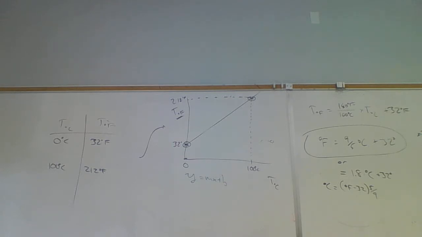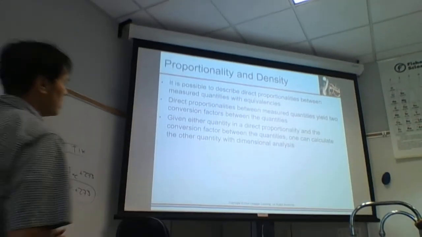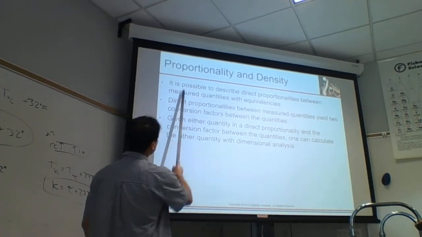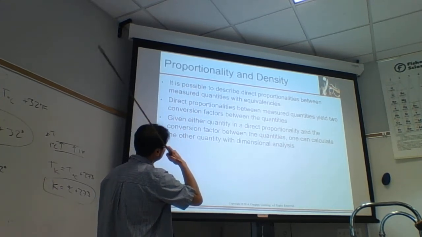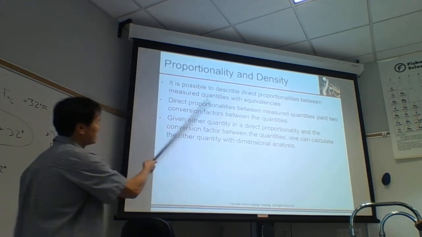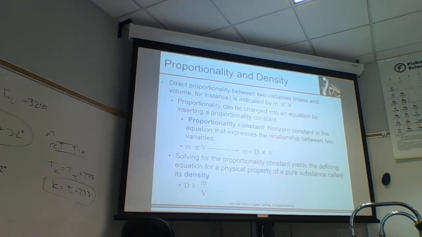Let me skip this. So I want to talk about proportionality. And so those are temperature conversions. This is algebra. The next thing we're going to go to is density. Density is a ratio, mass to volume ratio, or proportionality. That's what we mean by that. It's just a ratio. This stuff, it's not important. These ratios are used as conversion factors frequently.